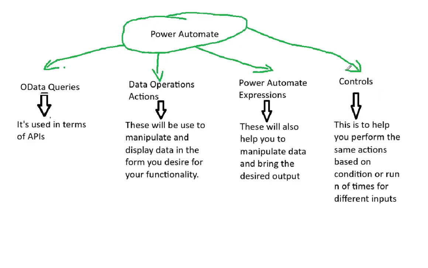So when you are moving ahead with Power Automate, or trying to learn about Power Automate, it's necessary to be acquainted with all these four blocks. It makes your automate easier to handle, and it makes it lightweight, and it also helps you to understand how your automate should be.